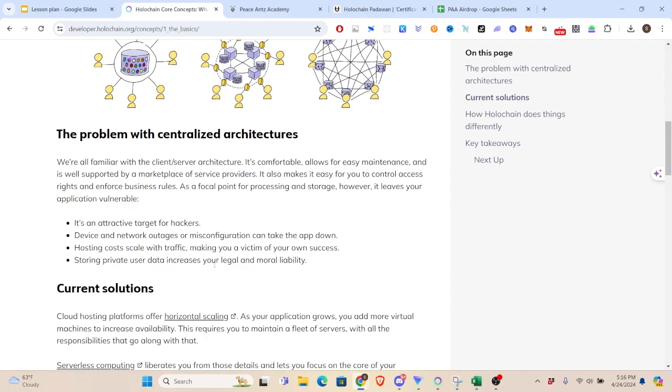So say if there's a lot of traffic to your website or a lot of people using your application, you actually have to pay more to maybe Amazon Cloud or Google Cloud to host your application or website, which is getting more traffic. And that's how Google and Amazon make a lot of money. Storing private user data increases your legal and moral liability.